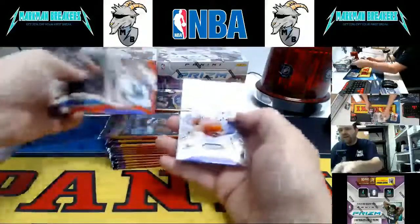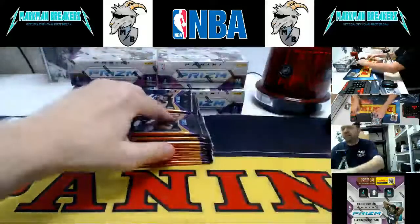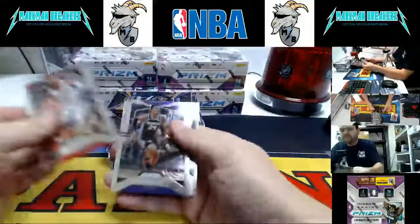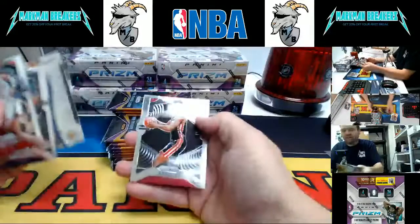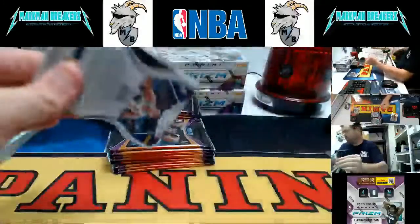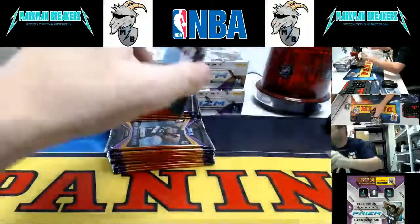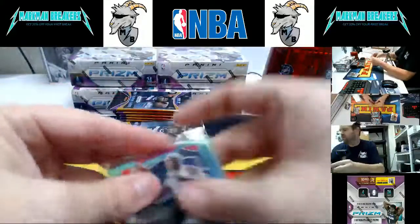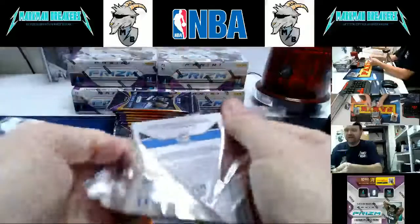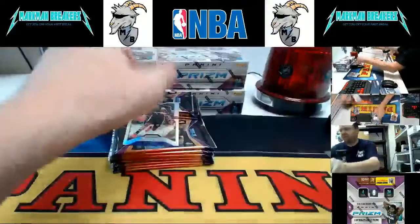Red. Quinn Cook, Lakers, and Justin James for the Kings. So that's going to go over there. Start a new stack of Prizms. Kobe Bryant, NBA finalists, and Kz Okpala. Green. Dennis Rodman for the Bulls. Green, much like his hair was, I think. That man had some, or is very, very unique, to say the very least. Silver, Trevor Ariza for the Kings and Darius Bazley.